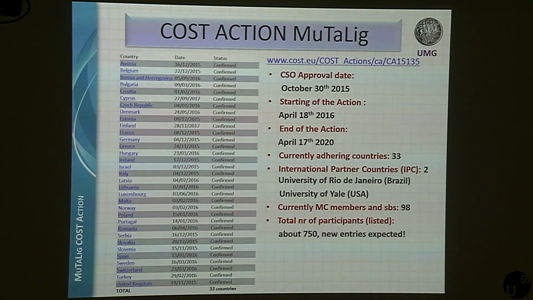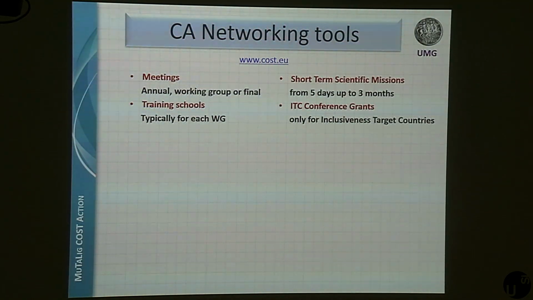So this is, in my opinion, very important because, especially for young investigators, the COST Action offers a lot of opportunities that I will briefly say you at the end of my presentation. Because here, you see, it's not only based on meeting on training school. There are, for example, short-term scientific missions that probably some of you have already used. This tool is still active. Up to the end of the year, you can still submit your request, and I will briefly explain you how to do that.